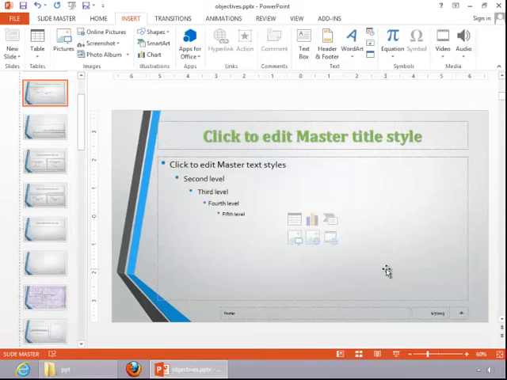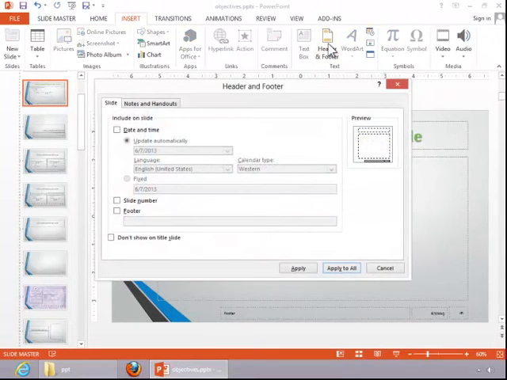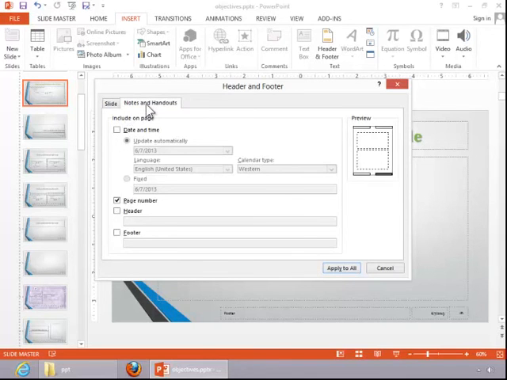To insert a header or footer, return to the Insert tab and then click on Header and Footer in the text group. Again, you're going to get this same dialog box, but this time for your slide you can insert a custom header if desired, a custom footer, and then if you click on Notes and Handouts, you can add a custom header. Up here it's going to show up in the top left corner, and you can also add a custom footer which will show up in the bottom left corner. And then once you finish with those, you can click on Apply to All.